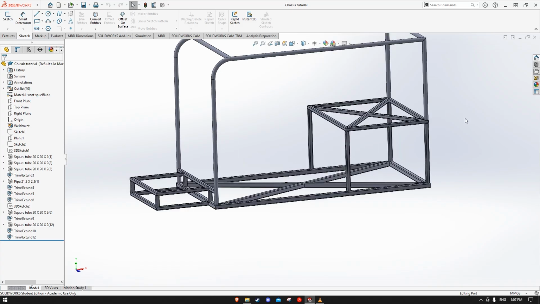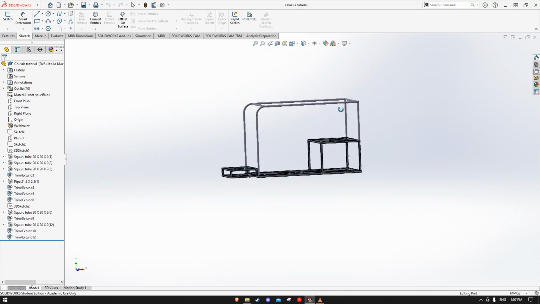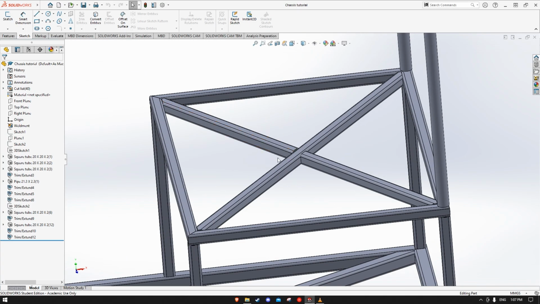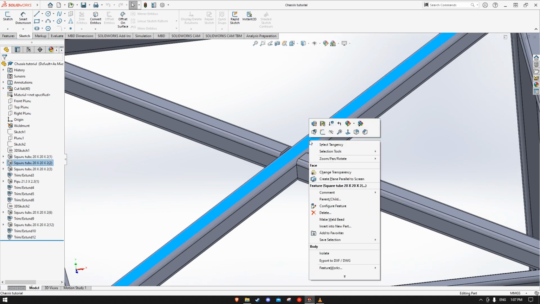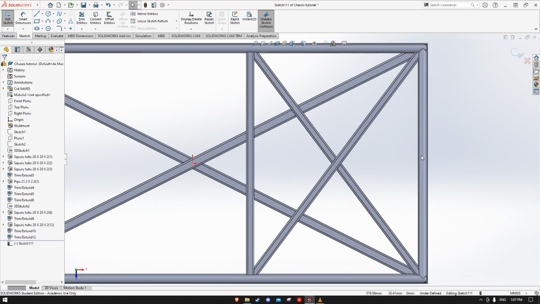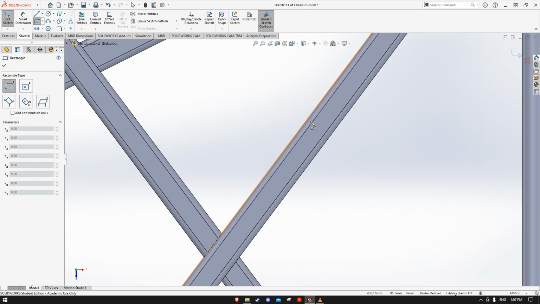So in this case, I'm going to assume that the passenger is going to be seated here on this seat, and the engine is going to be under the passenger seat. So what we have to do is come to the position where the component is. So in this case, it's the passenger, and we right click on a flat surface, so this surface, right click and sketch. What you need to do is I'm going to draw these small squares just like this.